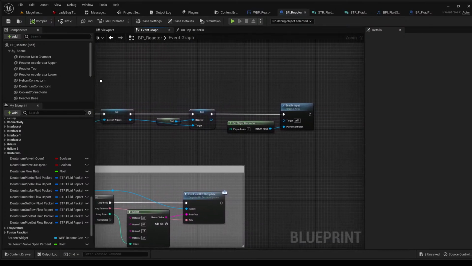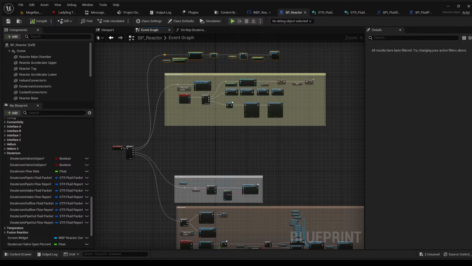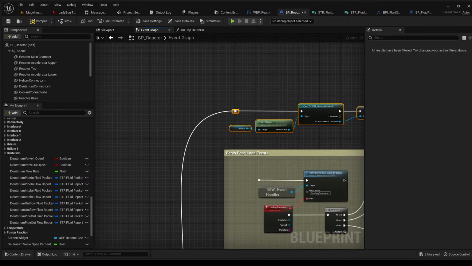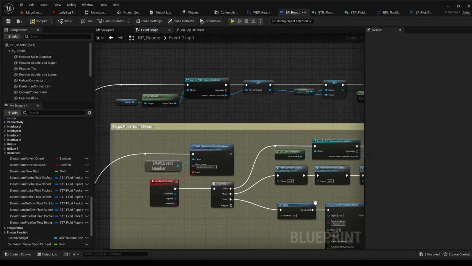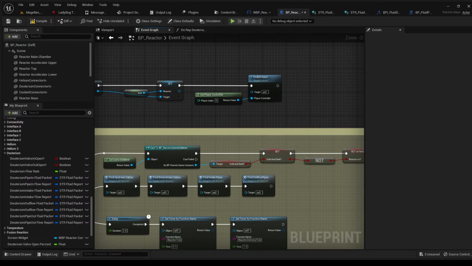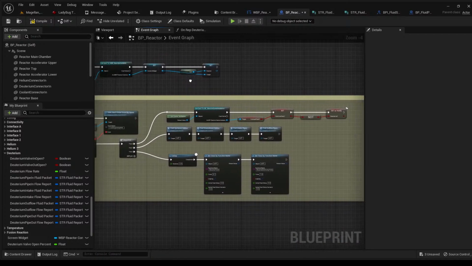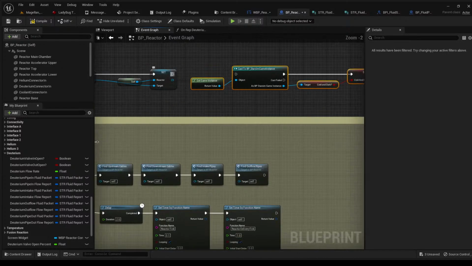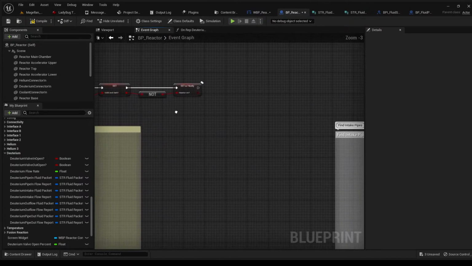Okay, then we've got the widget being set here. Yeah, so really that's happening in the wrong order. So I kind of want to do that first. So set the screen widget. Don't need that. Right, and then you need to happen after we've identified what the screen widget is.